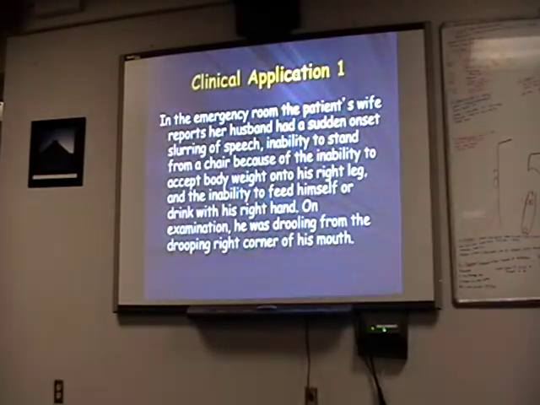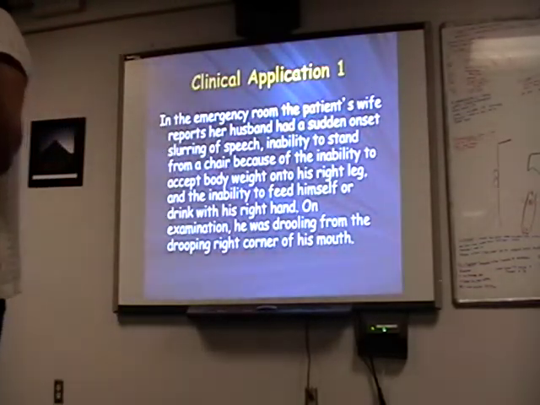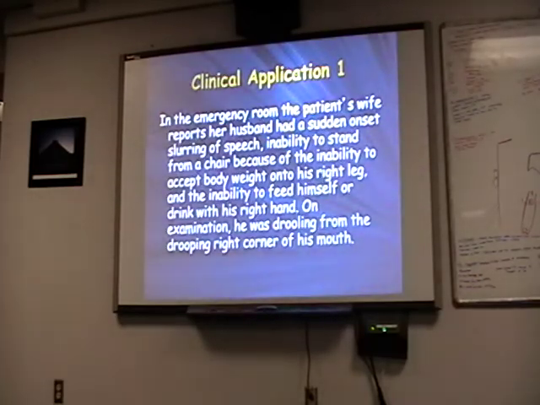Bilateral innervation. Remember that the upper motor neurons for cranial nerve 7 have bilateral innervation. So with a stroke, you typically just see mouth involvement. When do you see whole side of the face involvement? Like Bell's palsy. Bell's palsy, which is a lesion where? Lower motor neuron of cranial nerve 7, so the nerve.